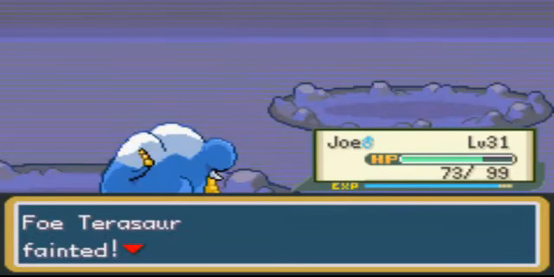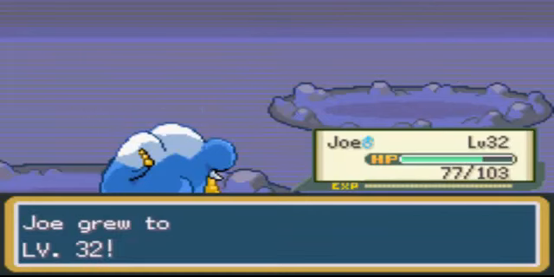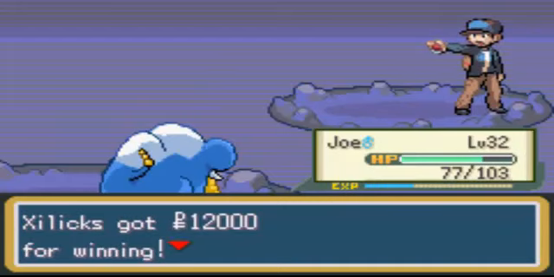So we should level up here, I'm pretty sure. On Joe. Joe is just tanking the levels left and right, gaining the EXP. He practically sweeped that team, except for Athena coming in there.